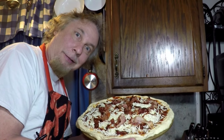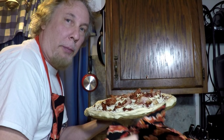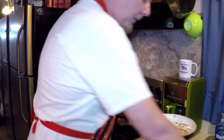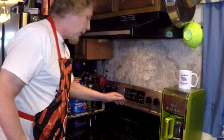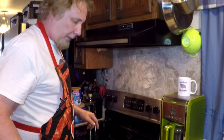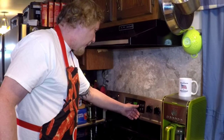We're going in, with your bacon pot holders. Don't mess up the top of my stove. I can't live like this. Look at the mess, you know I keep a clean stove. What was I doing here? Oh yeah. 500, bake. See, we didn't preheat the oven because the stone would crack. Or if you have a regular pizza pan, you're all right.